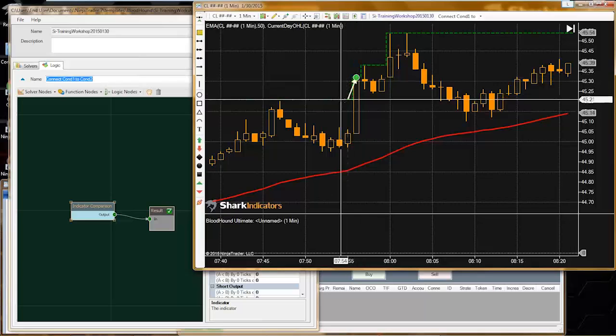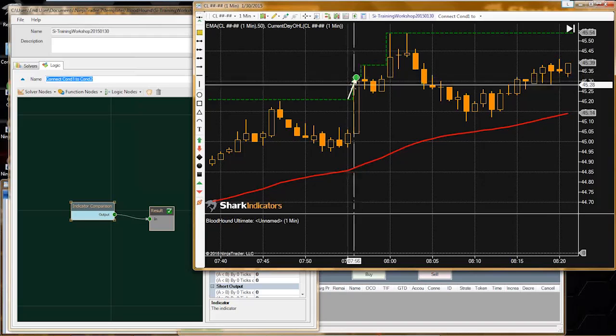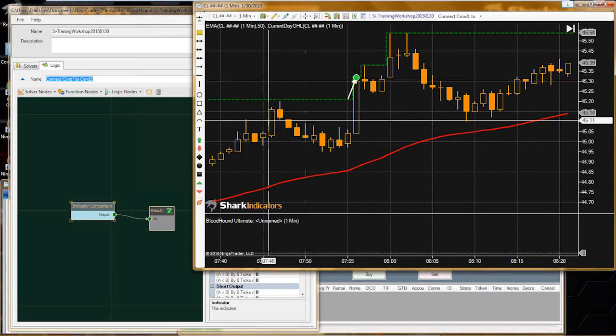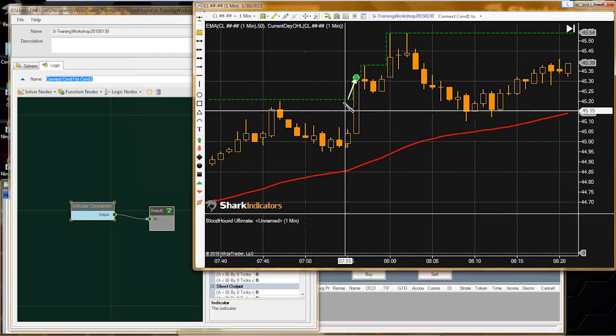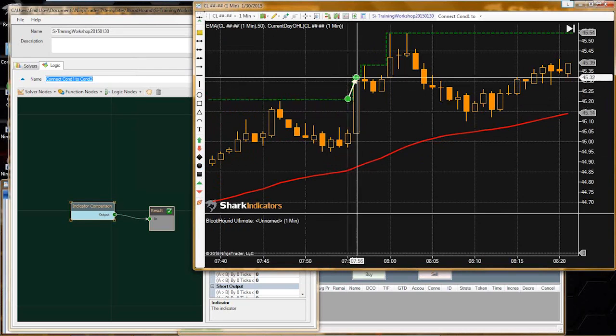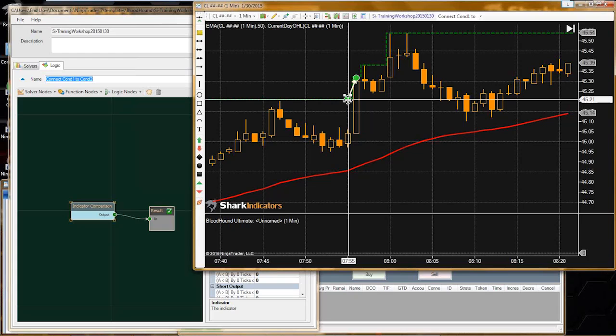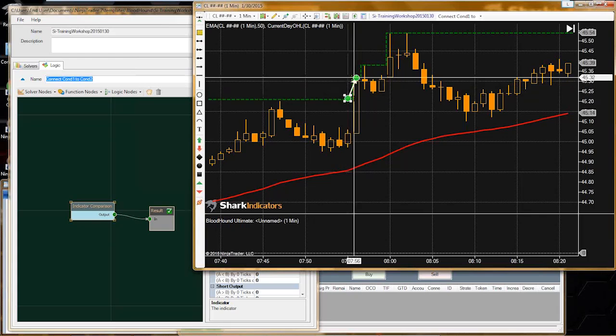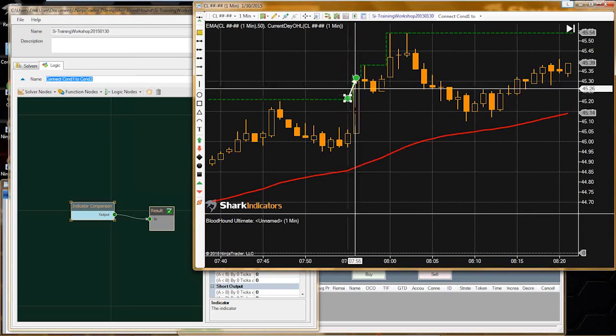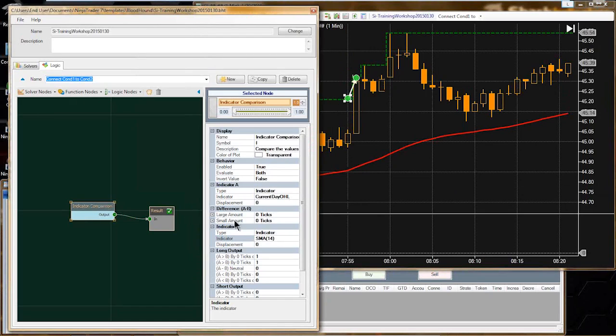The way we know a new high has been made is the plot line moves higher. So we're comparing the value of the plot here to the value one bar back. If we see that the plot moves higher, then we know that a new high has been made.